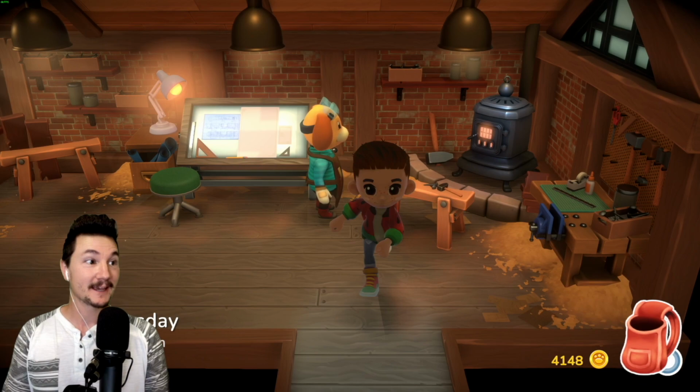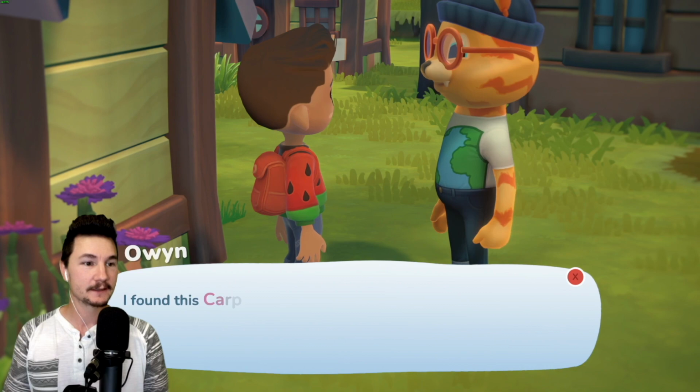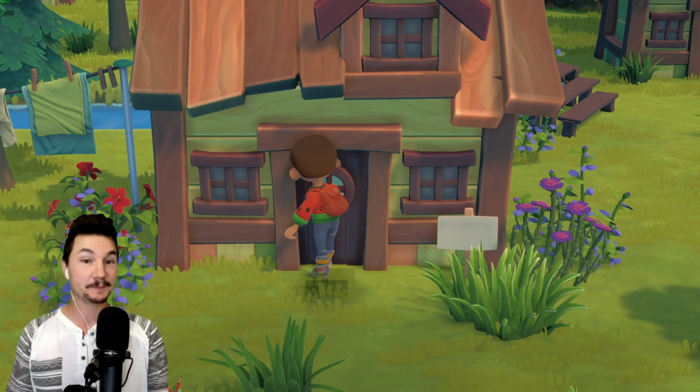Hey, what's up, Owen? Good morning, Owen. Hello. How's it going, buddy? Need anything? Oh, sup, Brandon. I found this carp while I was cleaning up around the town center and thought Oleander might appreciate something like this. Can you give it to him for me? Sure we can. That's easy. Easy quest to fulfill. Is Oleander home? Let's find out. He's not home. Okay, so we'll find Oleander later.